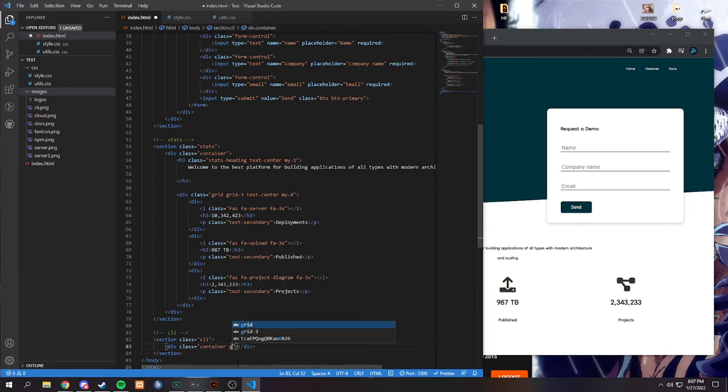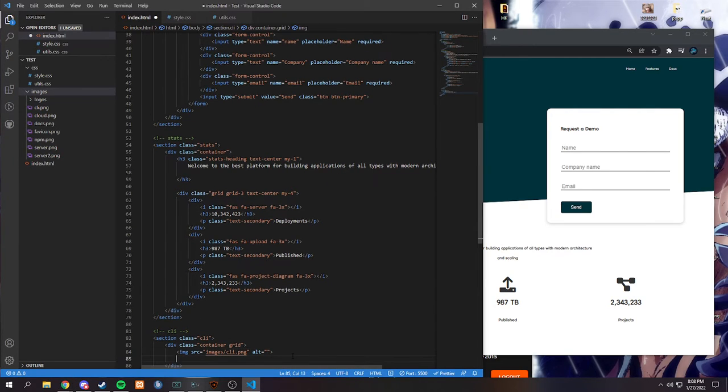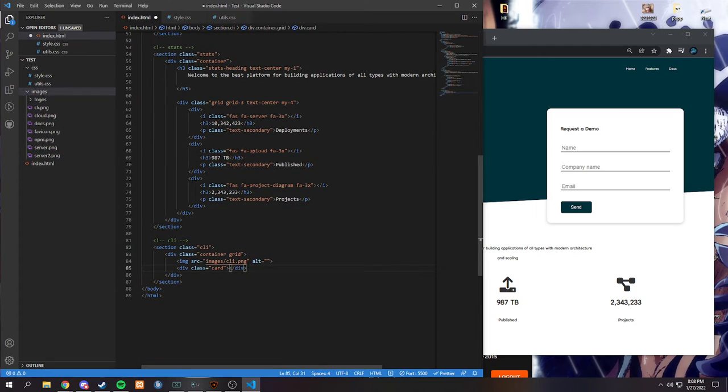It's actually going to be container grid. My bad. And in it, we're going to add an image source, which is images slash CLI.png. And then right after here, we're going to have a card, which is just a div with the class called card.